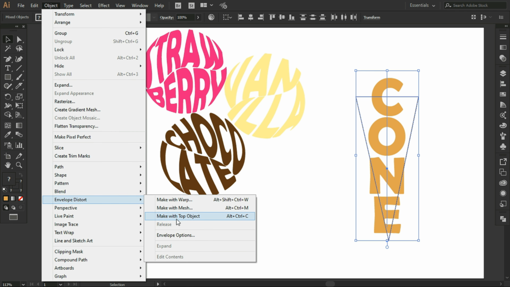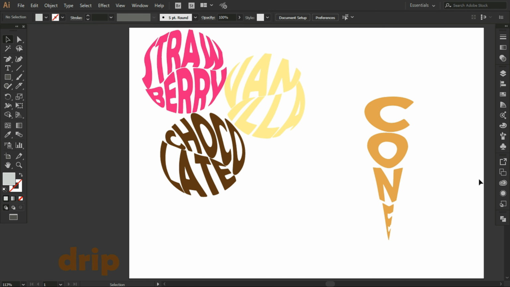Again, Object, Envelope Distort, Make with Top Object.